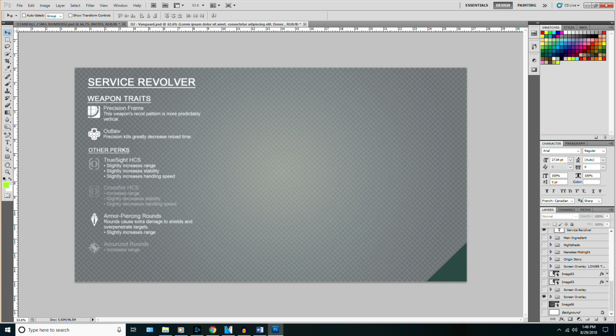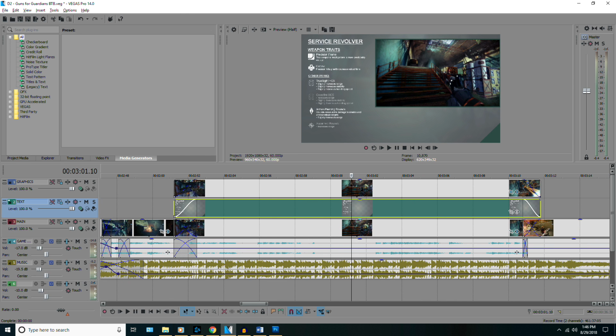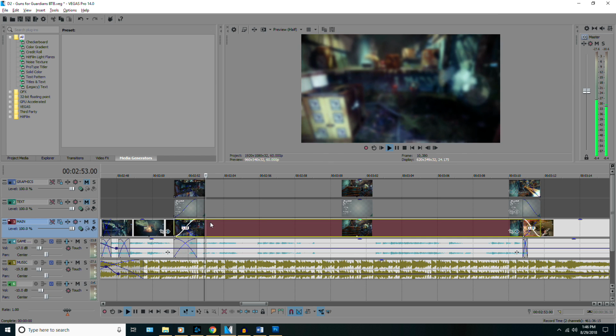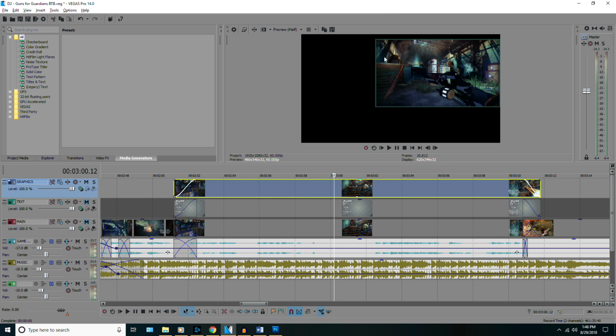If I go ahead and mute that, this is what the on-screen overlay looks like in Photoshop. Then I render it or export it, and then we bring it into Vegas Pro. We put it down, and we've got 3 different layers for video or image footage. So at the bottom layer, we have a blurred out video clip of gameplay. In the center layer, we have the service revolver graphic, and at the top layer, if I mute the other ones, we can see it's just a box with the gameplay footage.